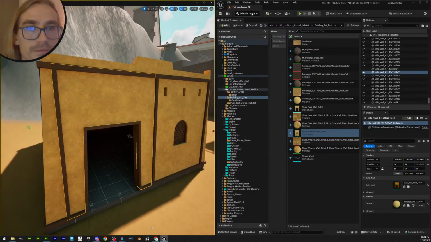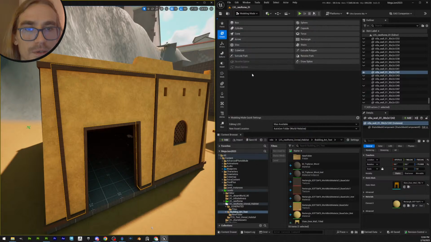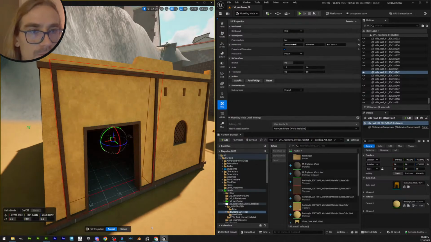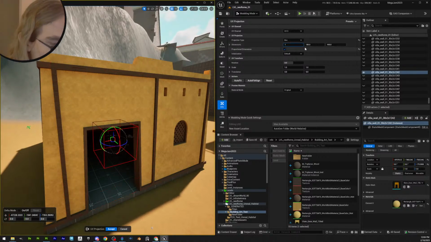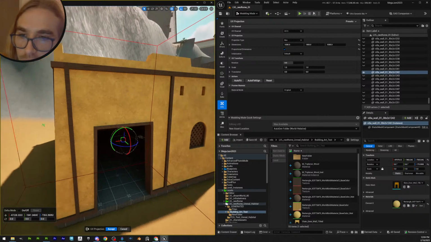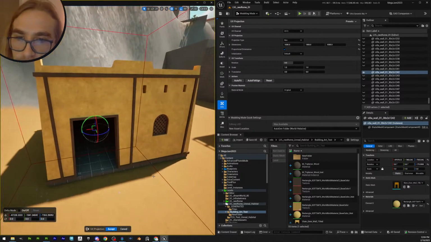Let's try a bigger UV map. Maybe. Hey, Chinmei. I think that's a little closer to what we had before.